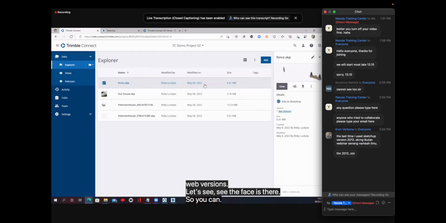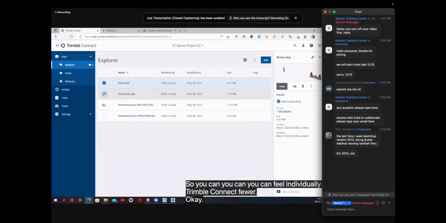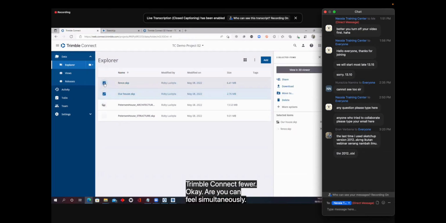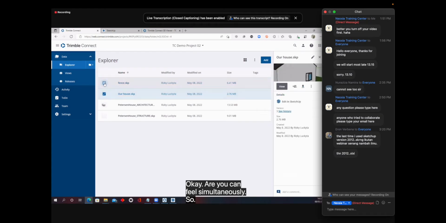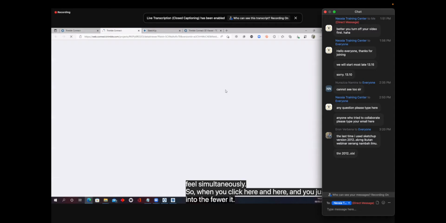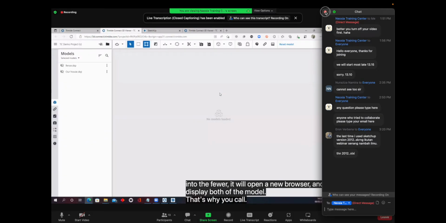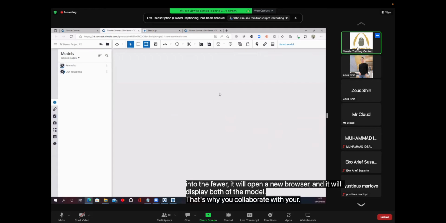So you can view individually by Trimble Connect Viewer, or you can view simultaneously. When you click here and view in 3D Viewer, it will open a new browser and display both of the models. That's how you collaborate with your colleague.